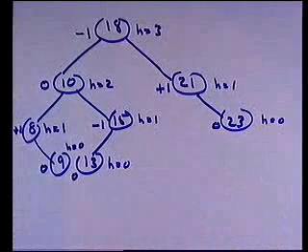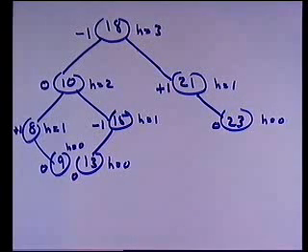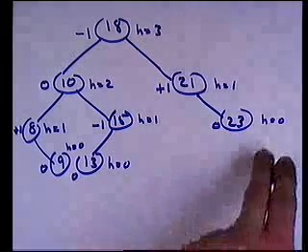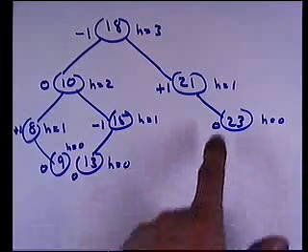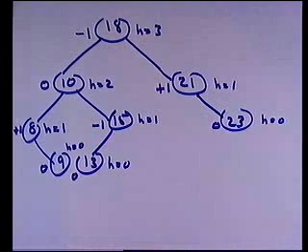If you're not sure where those numbers come from, that's definitely something to ask Charles or me about over email, or Adam, I guess. The idea here is you're going to be very confused about everything if you're not still clear on the height and balance ideas. The height of a leaf is 0, the balance of a leaf is 0. The height of a parent node is always the maximum of its subtree heights plus 1. The balance of a parent node is the right subtree height minus the left subtree height.